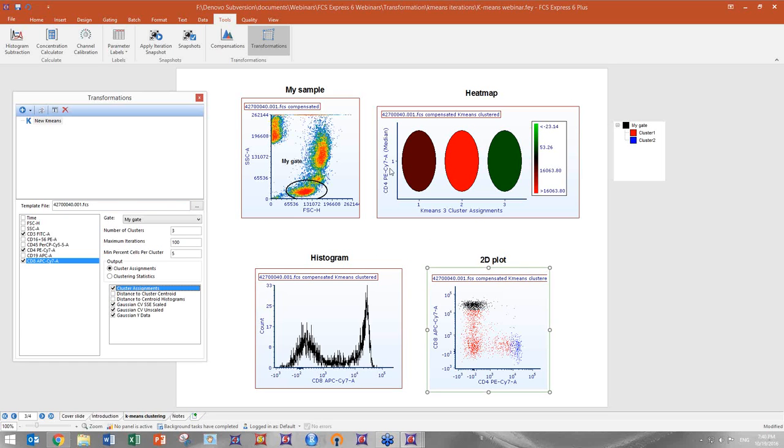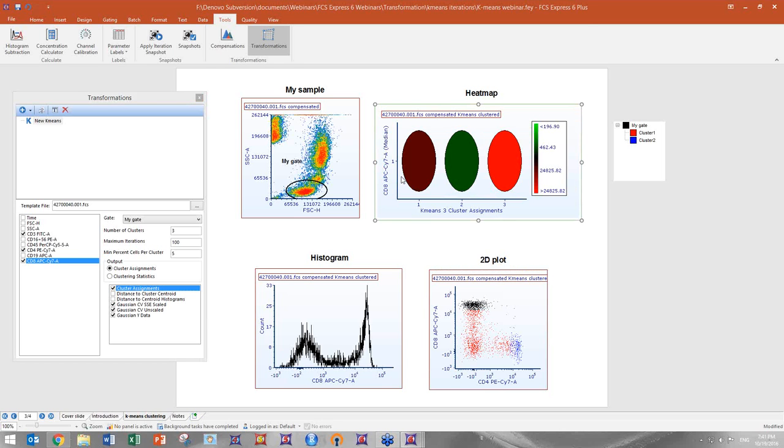For example, in this case, you see here the y-axis says CD4 median. It means that the color of each cluster gives us information about the MFI calculated as median of the CD4 parameter. So you see, for example, that cluster 2 has the highest CD4 MFI among these 3 clusters. And you can change the parameter just by clicking and selecting another one. And in this case, you can see that it's cluster 3 that has the highest CD8 MFI among these clusters.